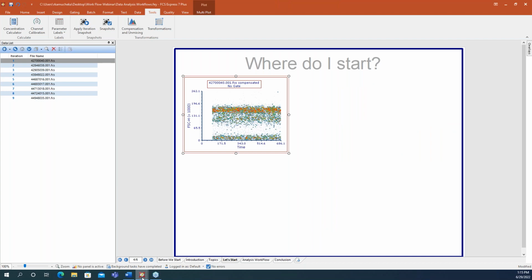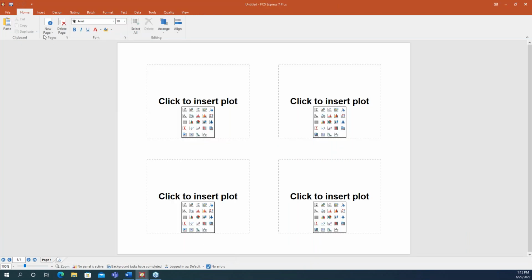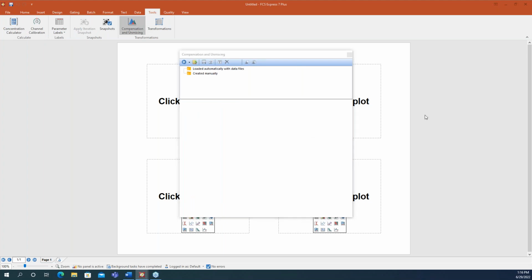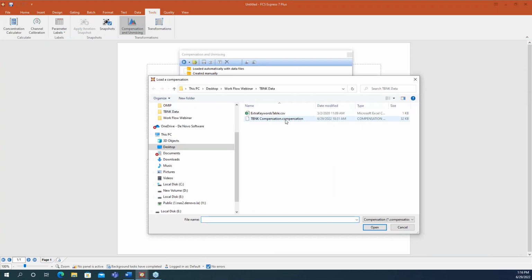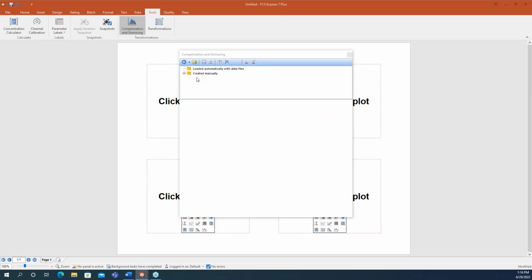So if I go back to that template layout that we were working with before, I can go back to the compensation window, do a right click and import a compensation. And you'll see here, you create this little compensation file, just click on open, and then it's going to be available for any analysis that I do downstream. I actually prefer to have them separate because it gives me a little more space. With our compensation, you will create a scatter page, a fluor stain page for each individual fluor and stain, and then you'll have a crossover stain matrix and a spillover spread matrix page as well. So it can be a lot of pages depending on how many controls you have for a given experiment.